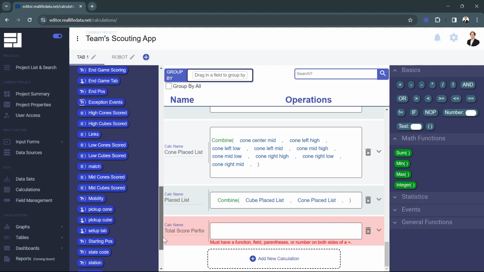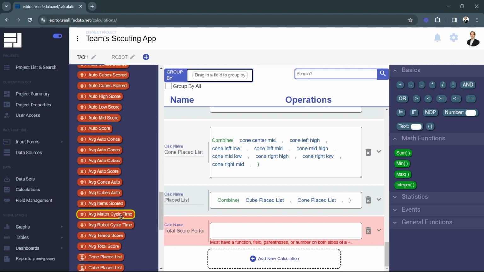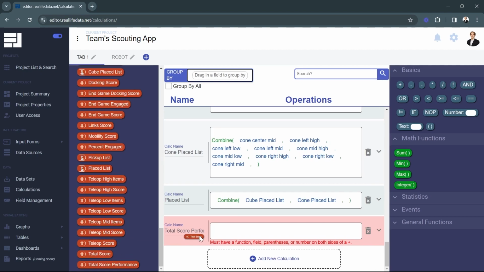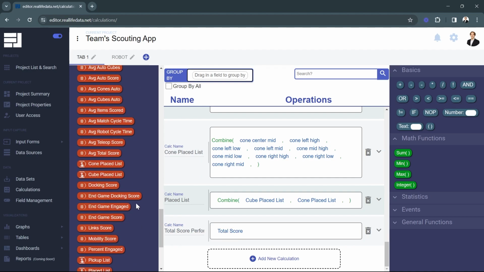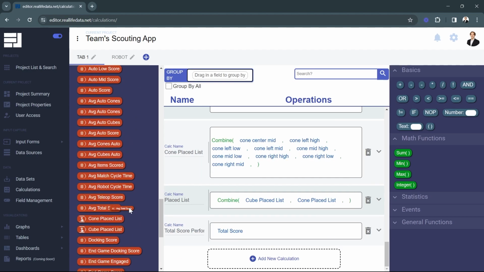So the way we're going to do that is go down to our calculated fields, take total score, so the score we got in this match, and subtract the average total score. So now if total score is 100 and average total score is 90, then this is positive. But if total score is 90 and this is 100, now it's negative. And for those of you who might have caught it, we need to take this negative sign and put it in right there. All right, really cool.